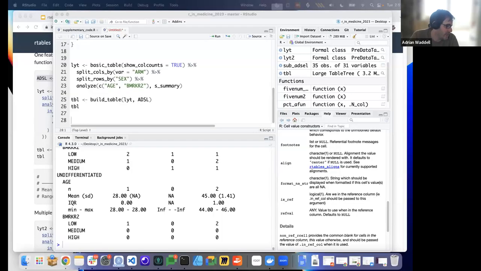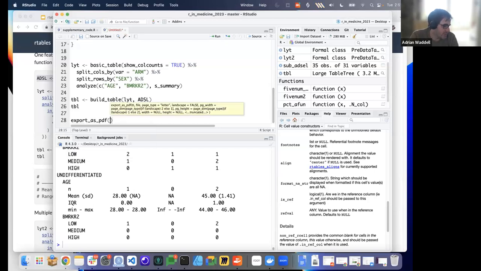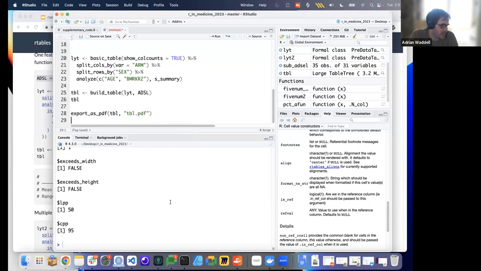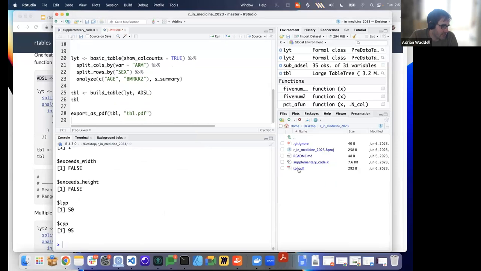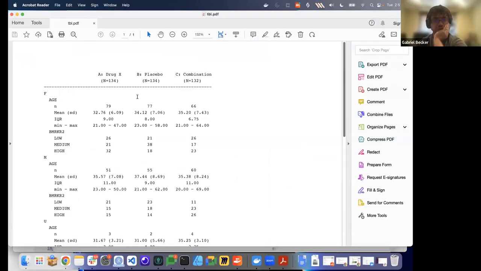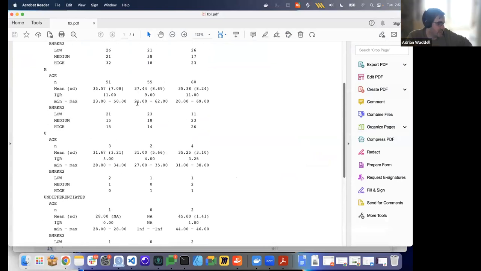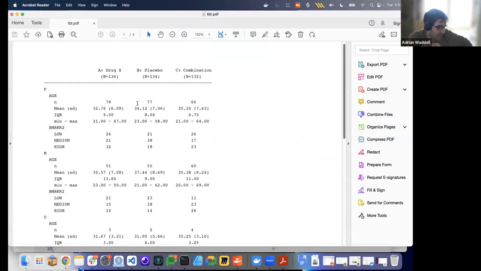There's 10 minutes. So essentially, export as PDF a table. And then you give the file. You give it the table. So, yeah, PDF. You can say letter, you can say it's landscape or not landscape, you can give all this information that will then do this. You can open this and it will look. It didn't actually work for me, so I'm not sure. Got it there. And so this one fits on one page. If it doesn't fit on one page, it will do the pagination and it would repeat the rows.